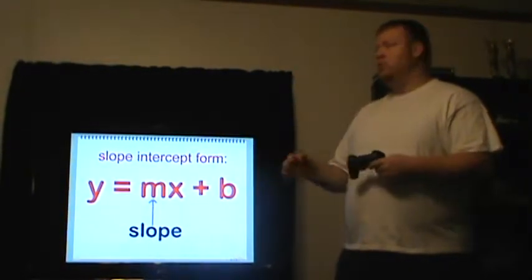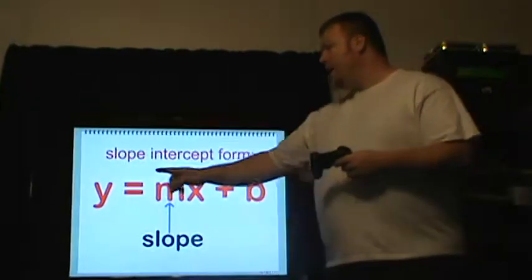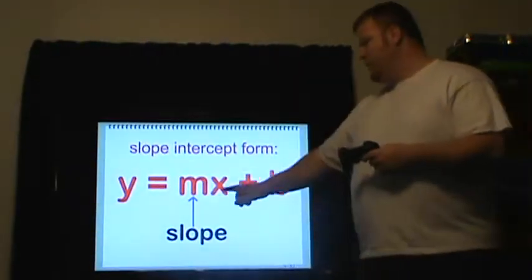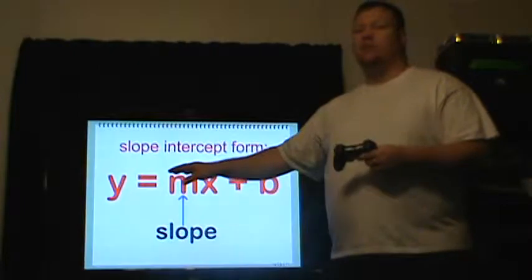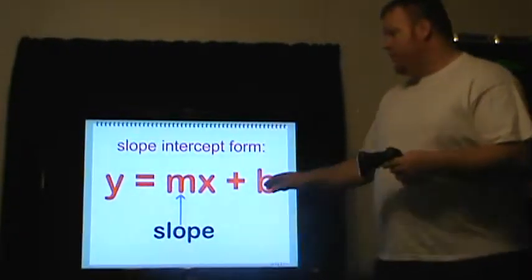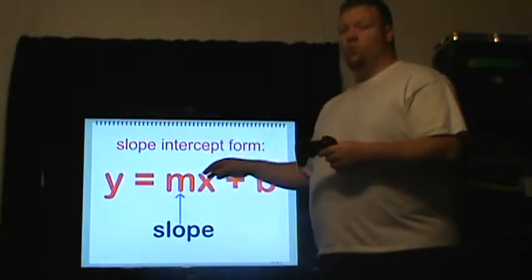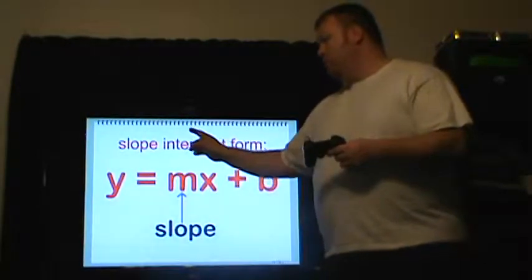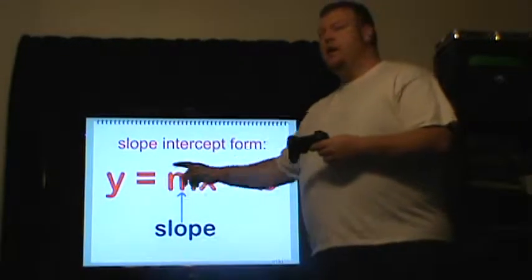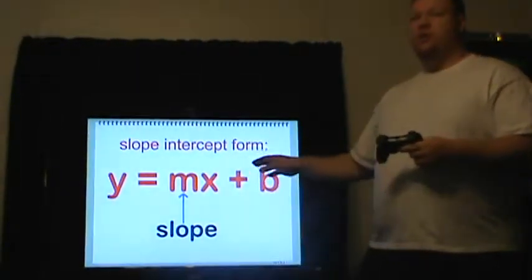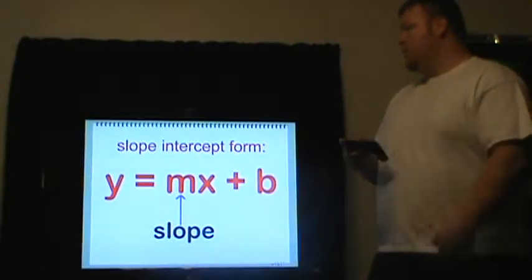So to get us started, let's go to the slide here. As you can see, this is in slope-intercept form. Y equals mx plus b, where m equals the slope and b equals where the line will cross on the y-axis. Okay, so to get this, say this is 5, the m is a 5, your slope is up 5 over 1. All right, and then to figure out where it crosses the y-intercept, you want to sub in 0 for x. So 5 times 0 is 0, so y equals 15. So it'll be 0, 15 is your point, or 0, b, whatever this is. Okay, that's how you start.